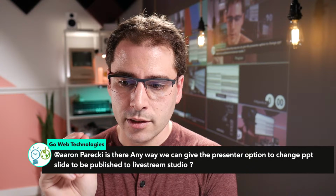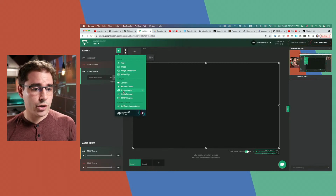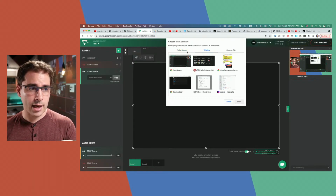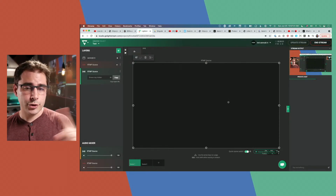Okay, back to the PowerPoint question. Is there any way we can get the presenter the option to change the PowerPoint slide to be published to Lightstream Studio? So if you wanted to share PowerPoint slides into Lightstream, there is a screen share option. So you could screen share from your machine. You could screen share a second monitor or an app window or something like that. And that could be running PowerPoint. You would then need a way to remotely control PowerPoint. And I have seen a couple of options for that. I'm trying to remember the name of the one that I just used.